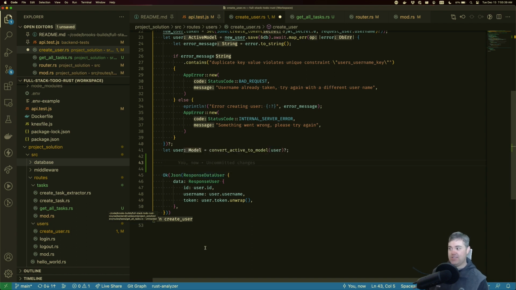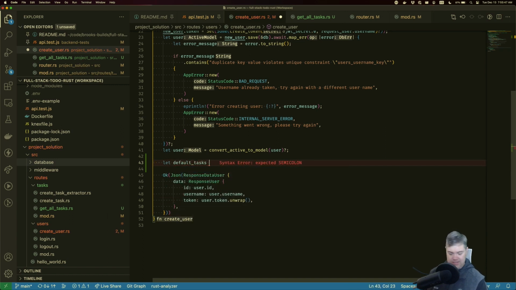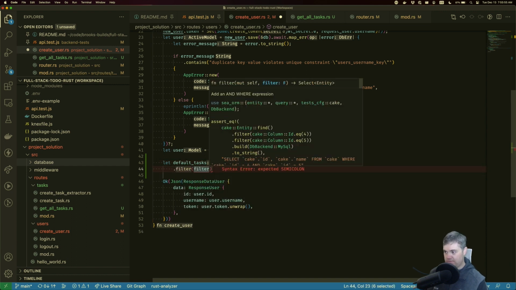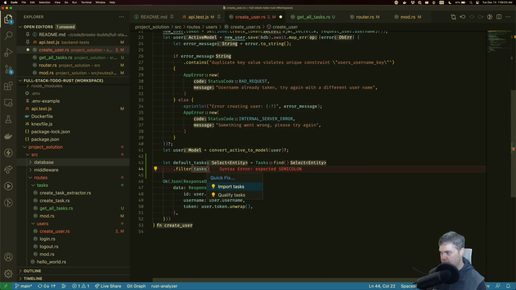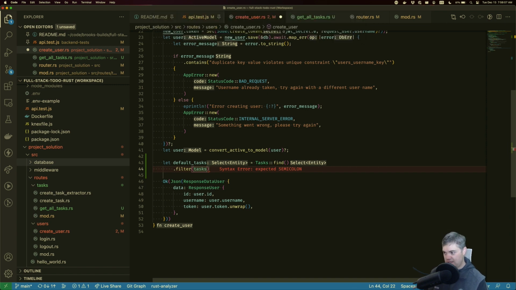So we have to find the default tasks. So let default task equals, okay, so we're going to task. We want to find, we're going to filter. Import you from database tasks.